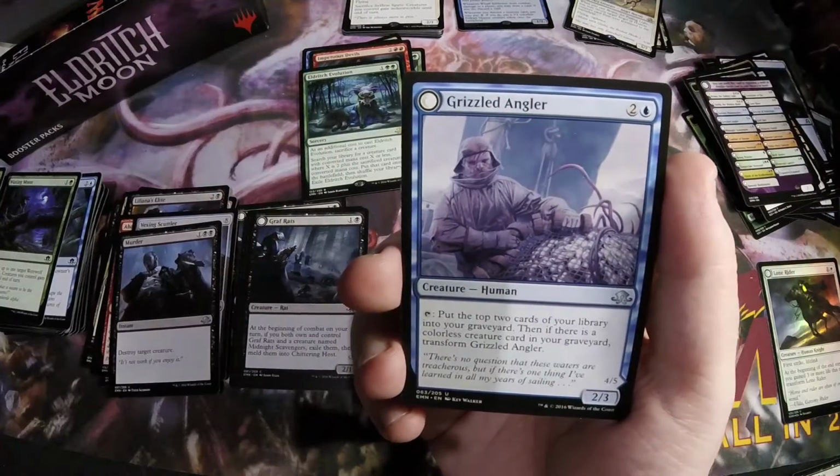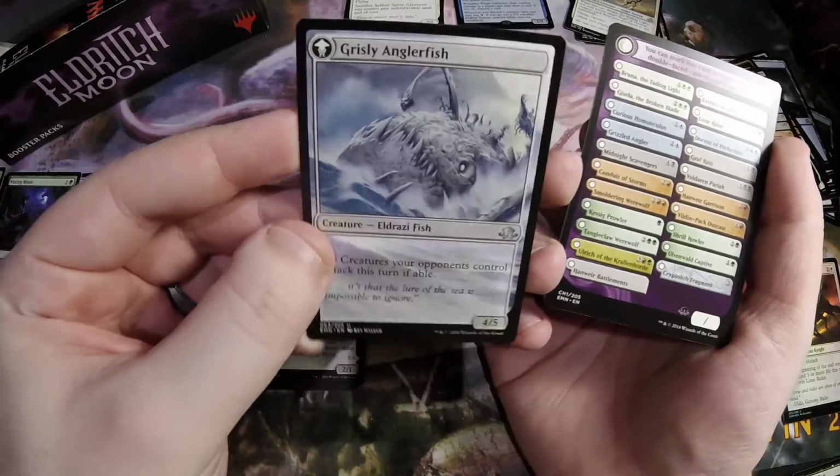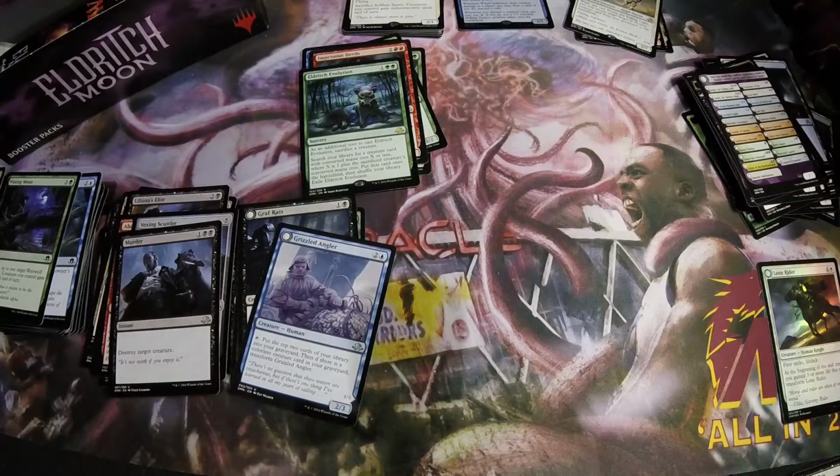And you get a Grizzled Angler for the flip. Flips into a Grizzly Anglerfish. Take another sip of beer before grabbing the next pack.